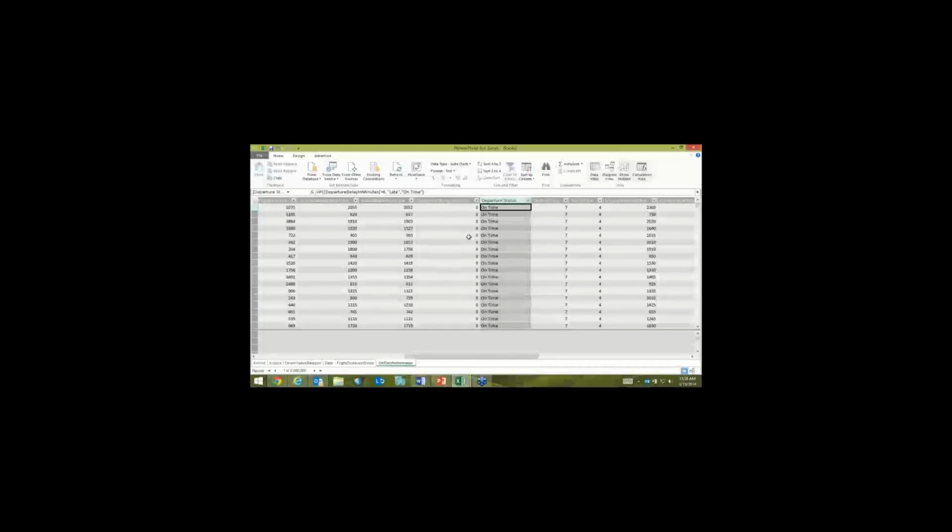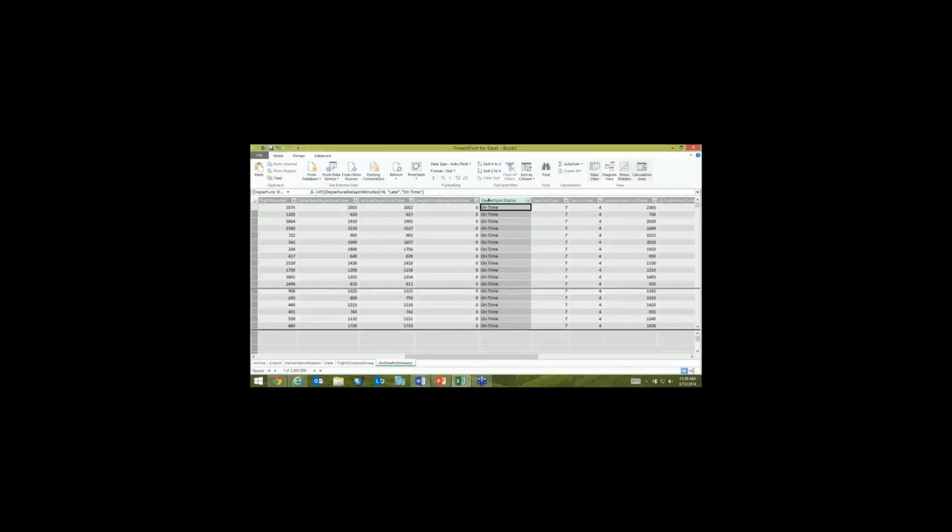Now, calculated measures, the purpose of those is to be able to calculate numeric data. So calculated columns are more about creating new metadata for you to be able to drag and drop into pivot tables, whereas calculated measures are new aggregates that you may have. So some things that I might be interested in, I'm going to do some copying and pasting in here, are things like the number of flights that I've had, or how many flights I had that were on time versus how many were late. Now, calculated measures are defined differently.